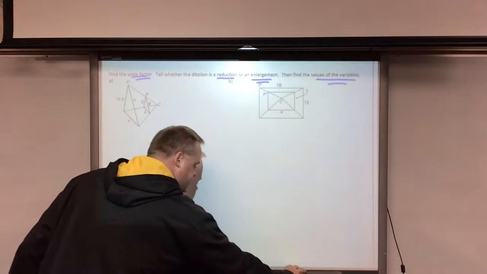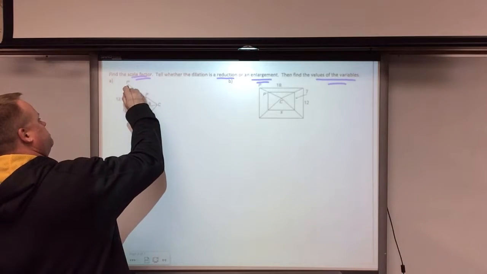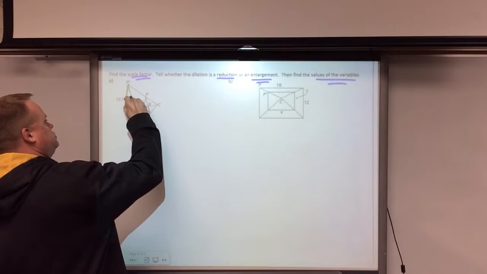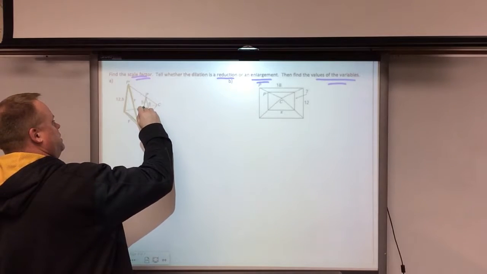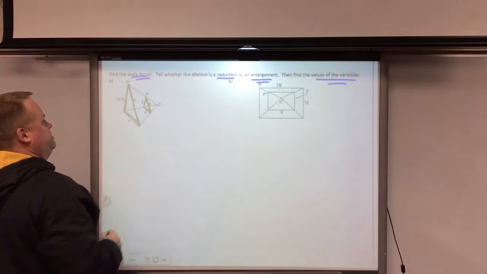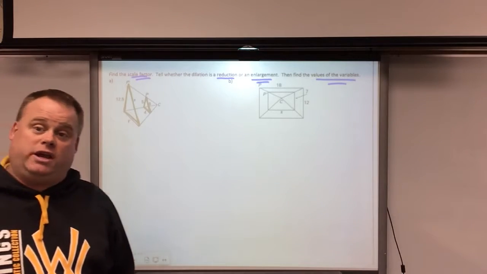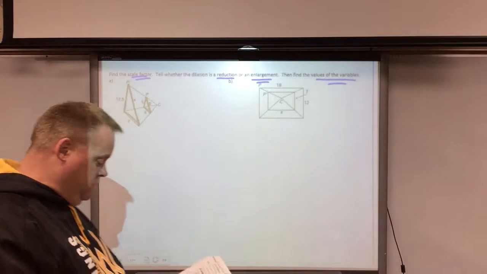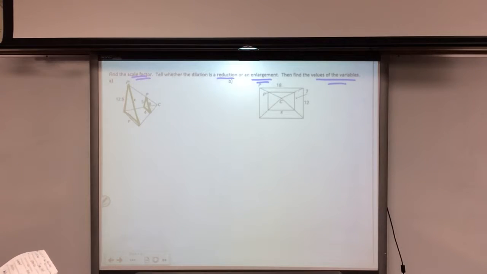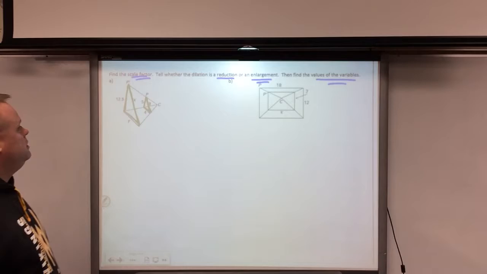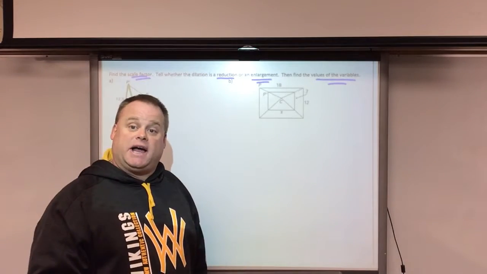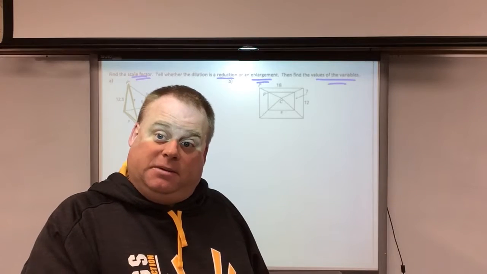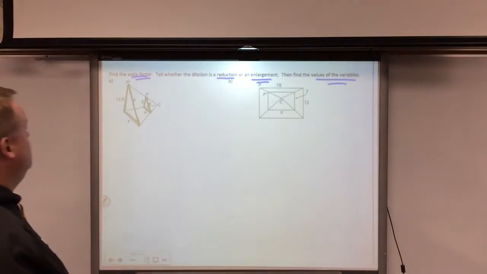As I do this, I need you to realize we're talking about this image and this image right there. I've drawn it in green. Those are the 2 images I'm comparing. As I look at this, I want to find the scale factor. Can I compare a side to a side? Because that's how I find the scale factor, by comparing one side that's similar to the other.